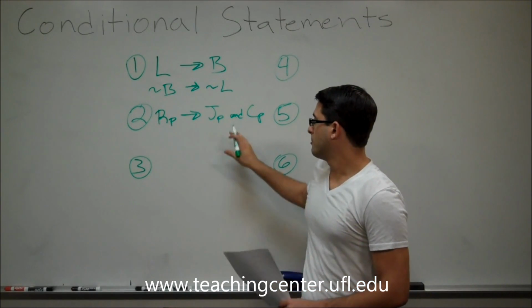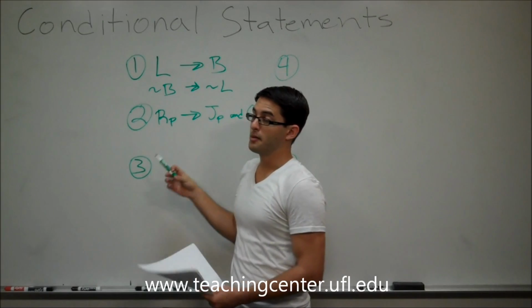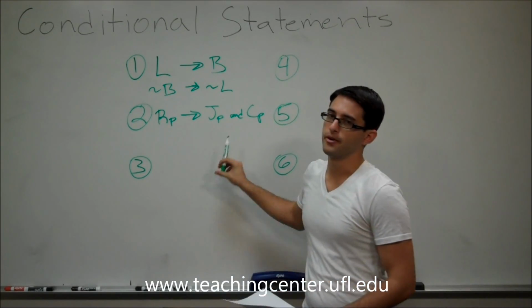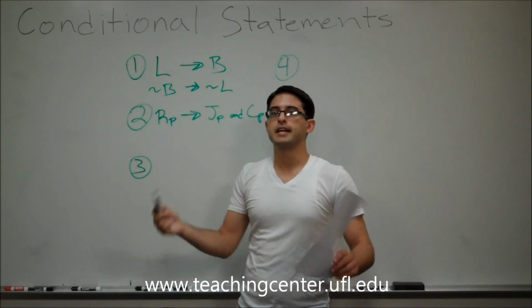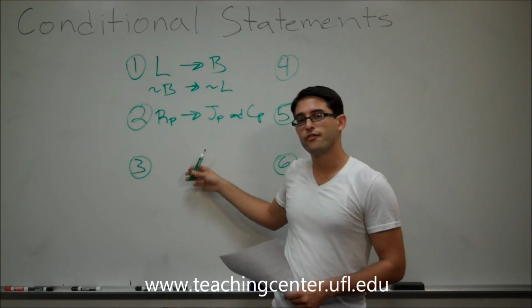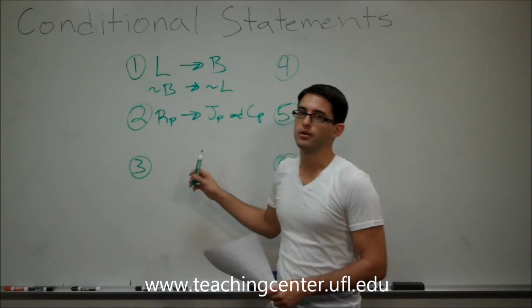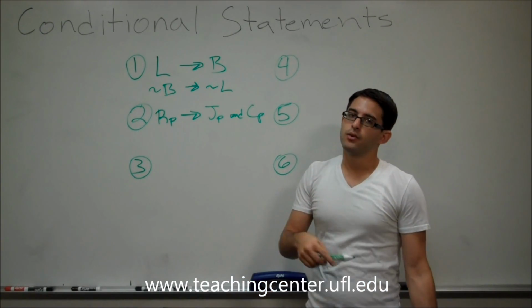The only real thing to know about this is when it comes to the contrapositive, which you're going to flip and negate. But what do you do with the and and the or? Well, the and and the or are negations of each other. So if you have an and in the conditional, when you write out your contrapositive and you negate it, you're going to put an or instead. Likewise, if you have an or, you're going to put an and.